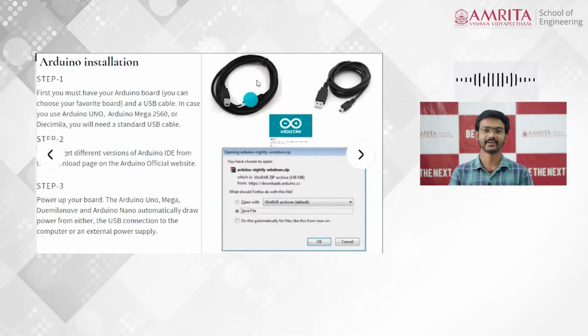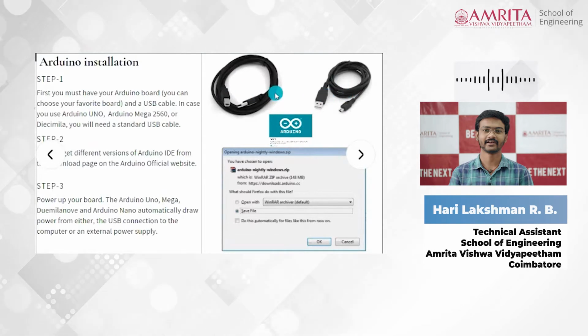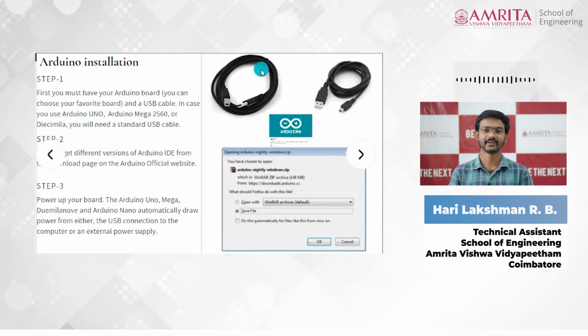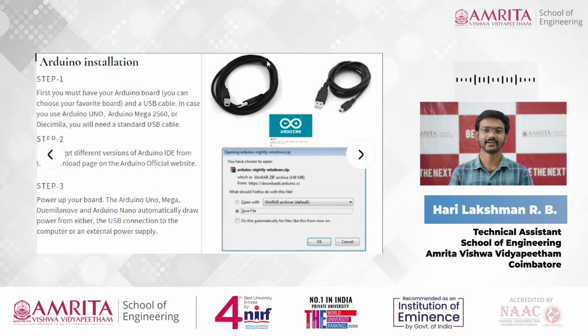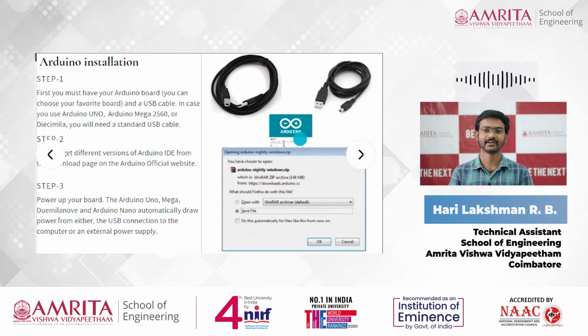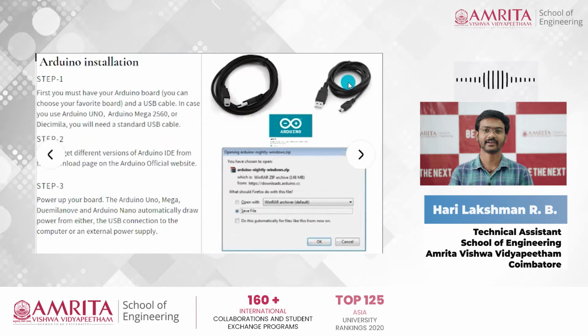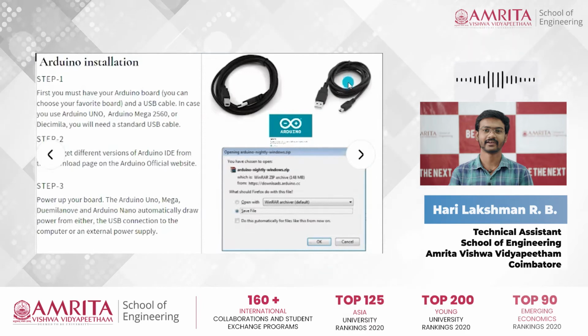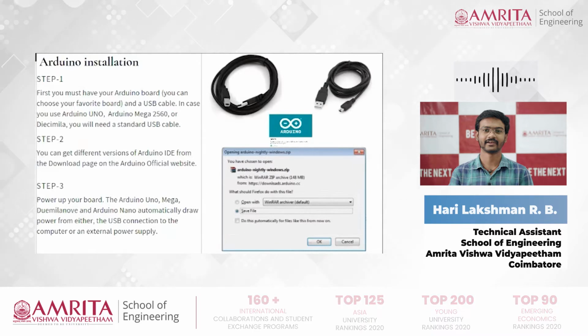So as I said earlier, here are the two cables which are available. You need to find the right cable you need. Sometimes when you buy the Arduino board, the cable comes with it, so you won't need to buy a different one. As you could see in the image, this cable is used for Arduino Uno, and this cable is used for Arduino Nano. These are generally common boards which a beginner can use, so I have mentioned these two only.